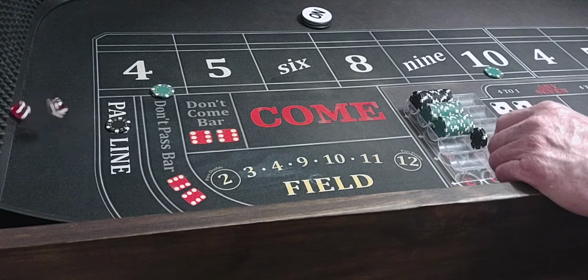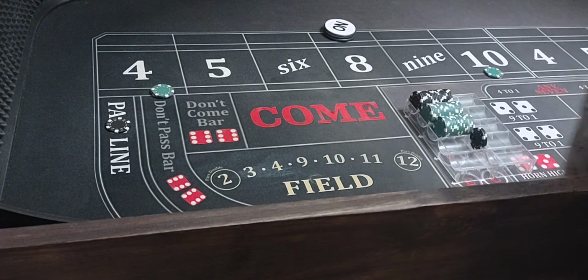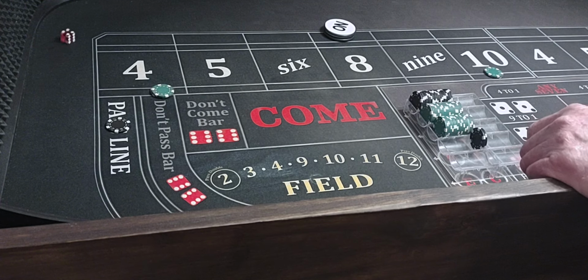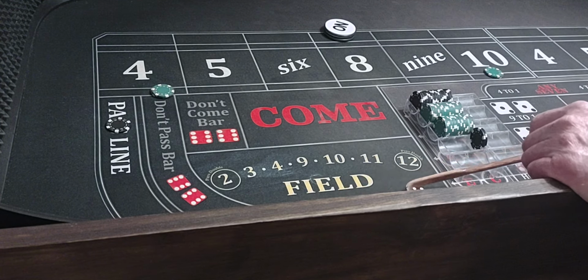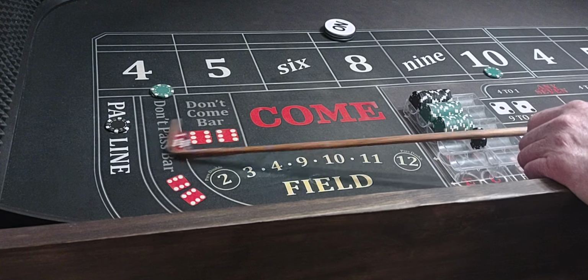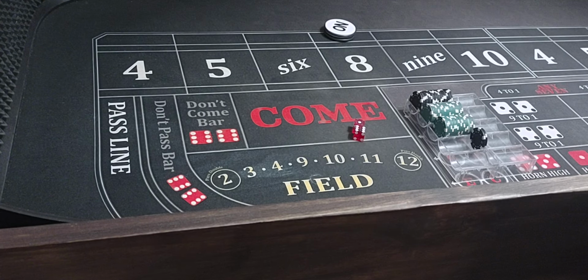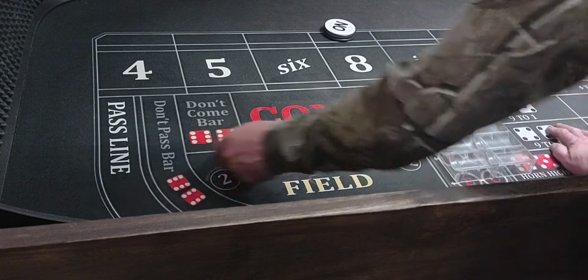Coming out. Hard 8. That's a lot better number to try to hit. See if we can hit the 8. 5-4-9. You son of a gun, that was the point. The last roll. And there's a 6-1-7-9. So we lost that. Bump it up to 200.